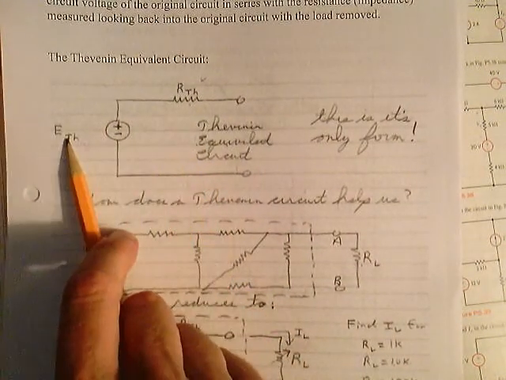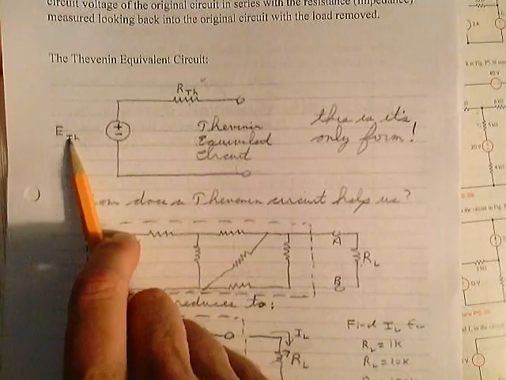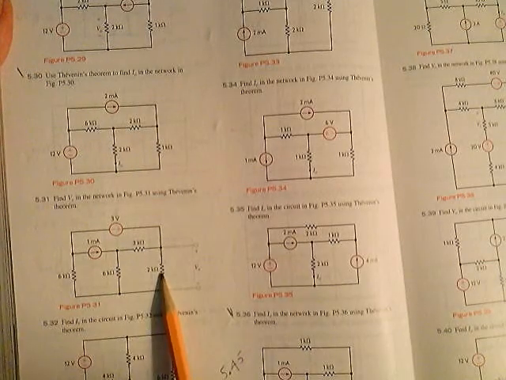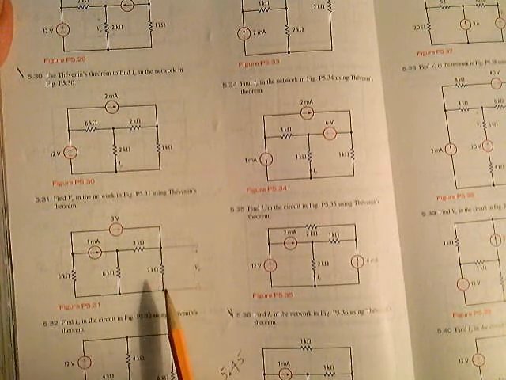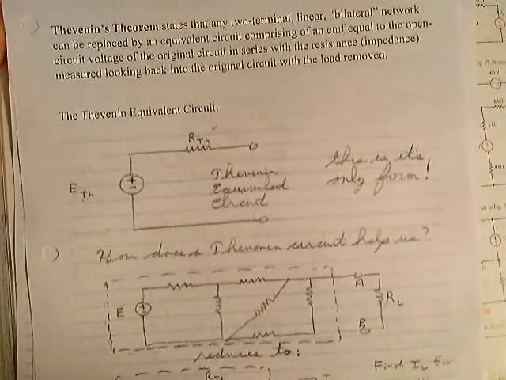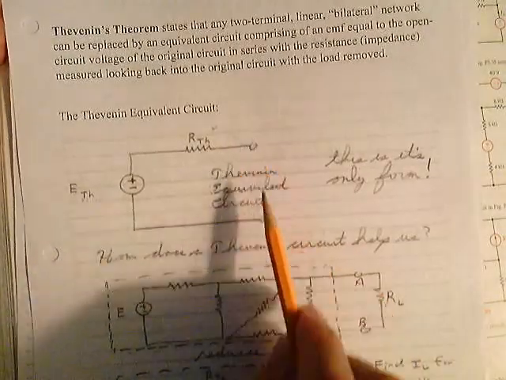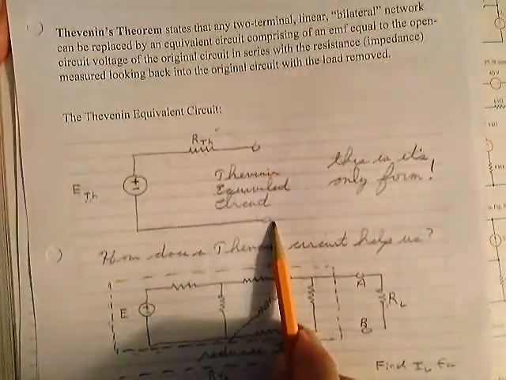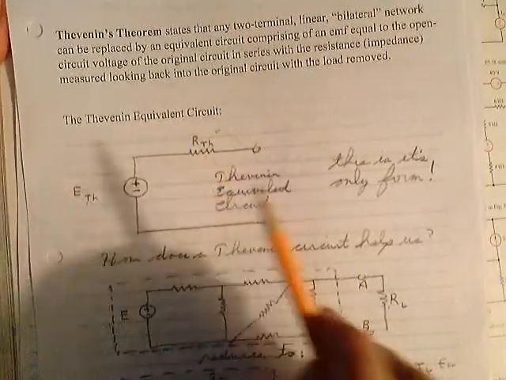Once you get this form and you've calculated the Thevenin open circuit voltage and the Thevenin resistance, you're just going to place that 2K resistor back on and make the calculation for VO, which will simply be a voltage divider once you get RL on here. It's going to be E Thevenin times that resistance divided by the sum of these two resistances.